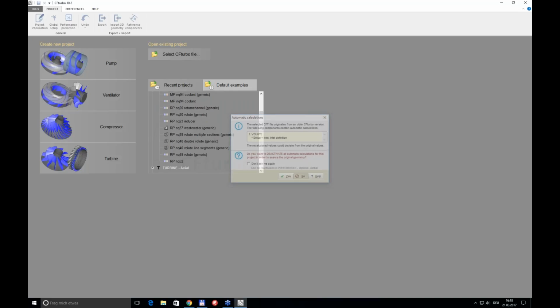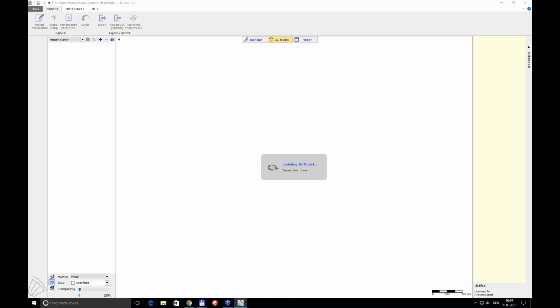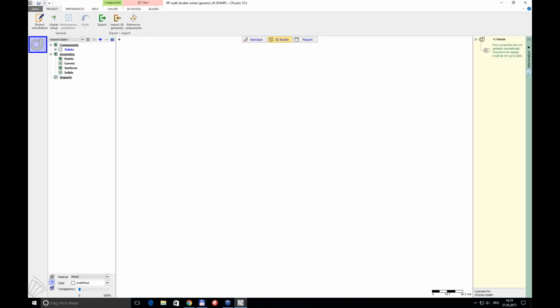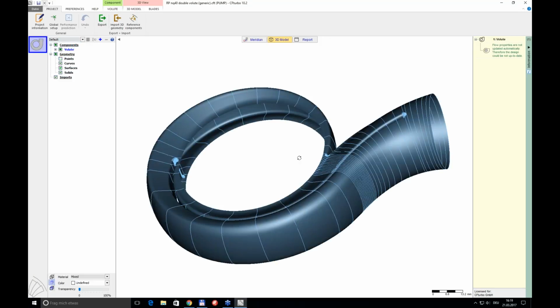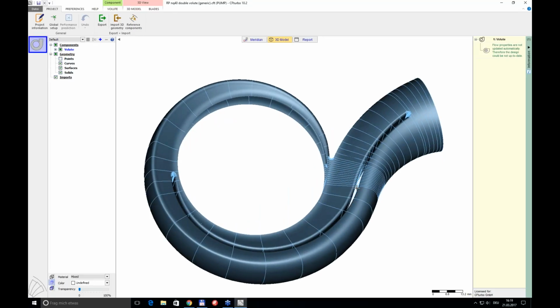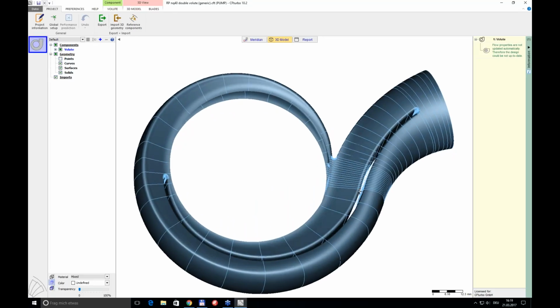So it was this, and I also saw another important question. Hello, is it possible to import also other geometry, not from CFturbo, from Anna-Lena? Yes, it is, of course. CFturbo is a great, easy to use tool for turbomachine design. But if for any reason you have your geometry already, of course you can import it in Turbomachinery CFD exactly the same way.